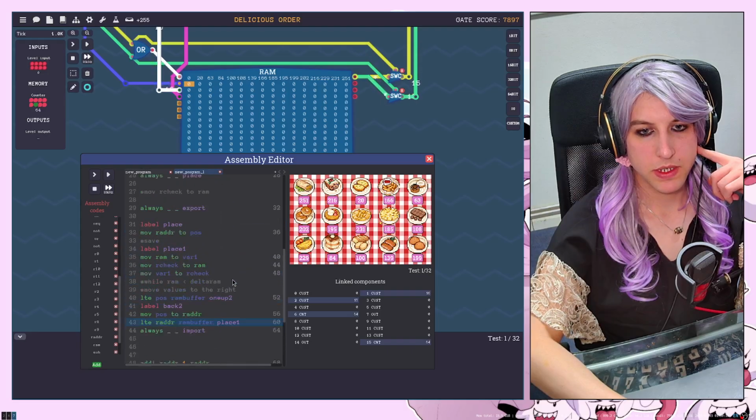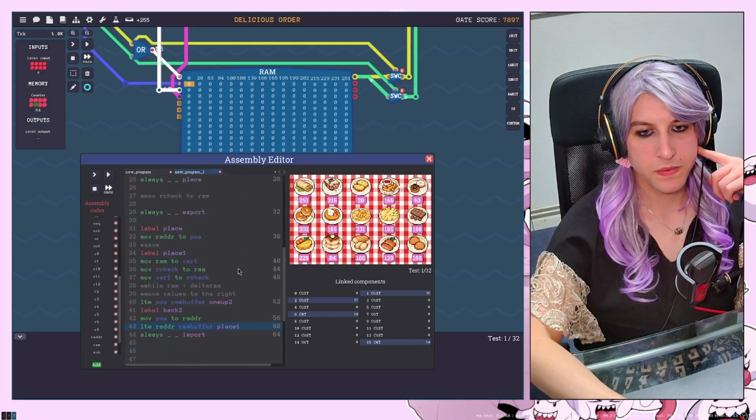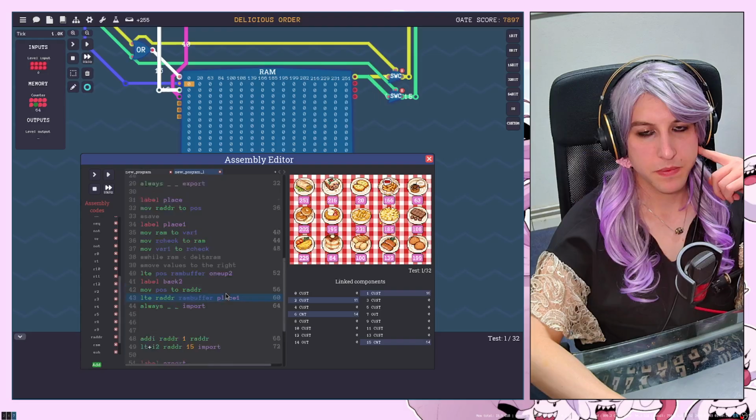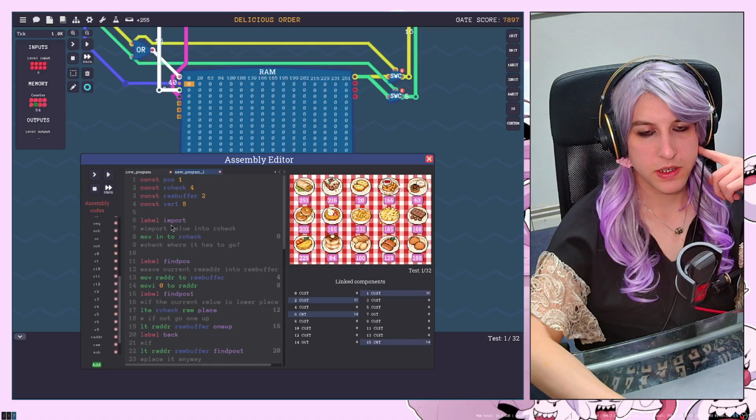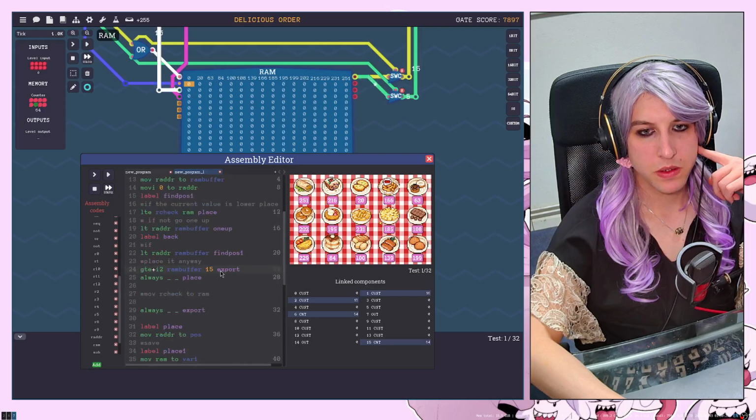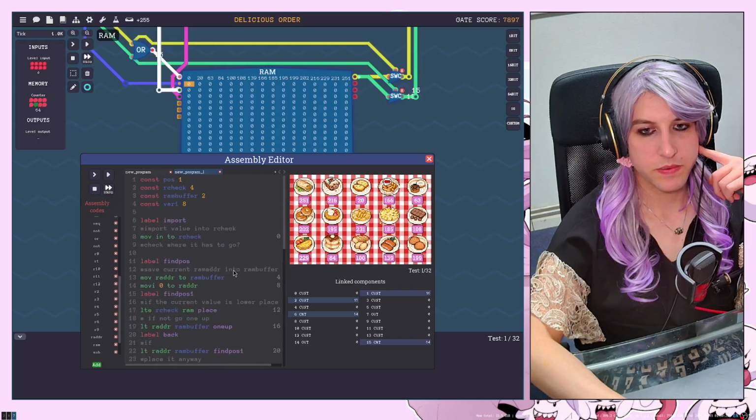We now import the next value. I mean, in theory, we could. This will definitely solve it. Like the moment we imported 0 is the moment we solved it.